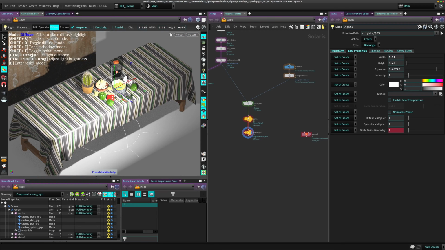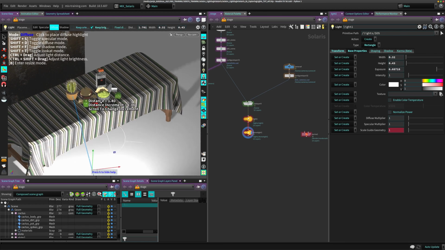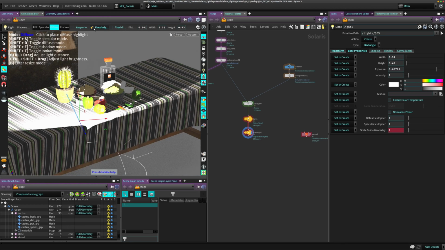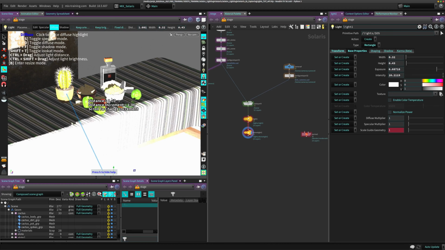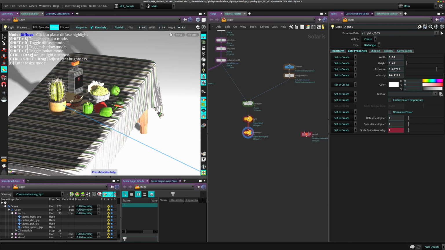If that is something you want, like I said, if you want to have a light coming from this direction and just want to move it a little bit, but you don't want it to be extremely rotating all the stuff, you can do that. And same thing for brightness. If you want to get it closer or farther away, but keep the brightness it has, you can toggle this on to have the same brightness. Right now it's pretty bright because I kept the brightness, and it looks pretty bright like it is.